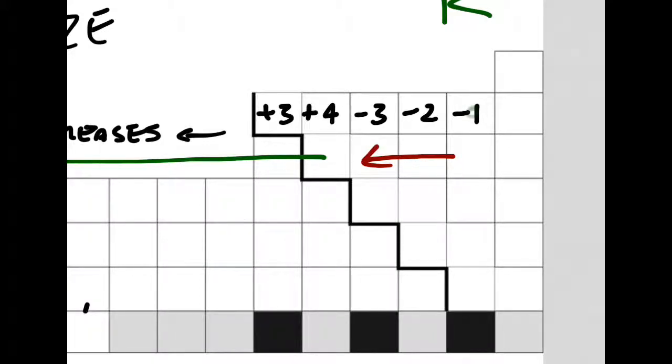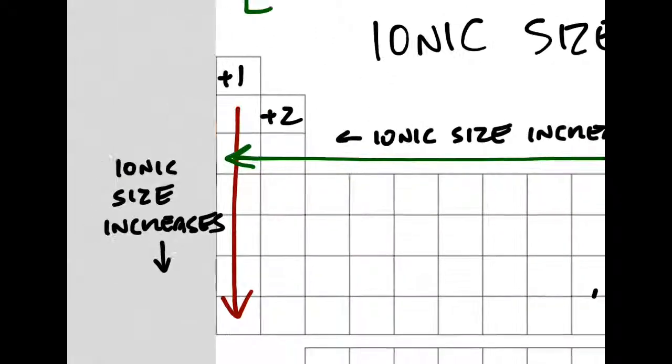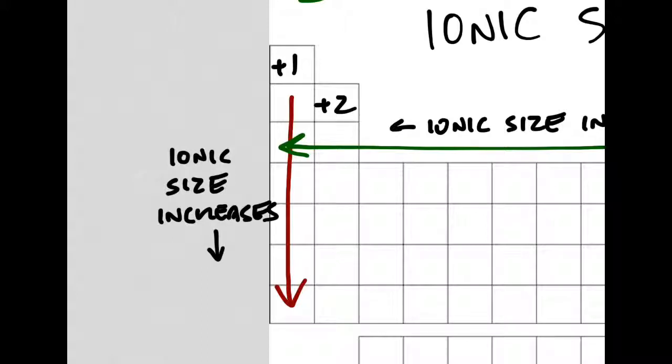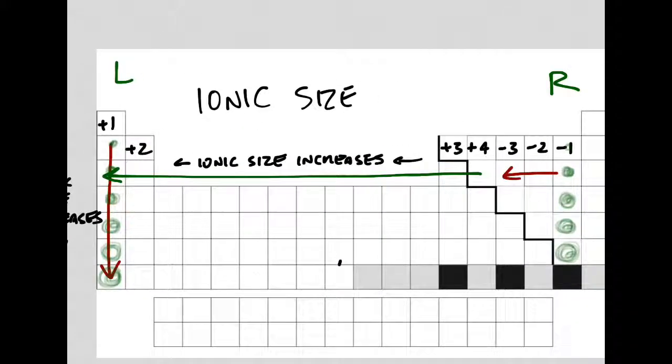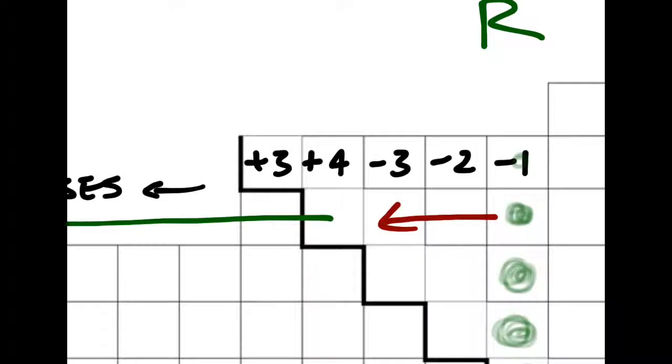Okay, so I start off a little bit small, right? And then it gets bigger, bigger, bigger, biggest. All right, and then we're going to do the same thing over here. We're going to start off with something small, a little bit bigger. Looks like crayon, doesn't it? And if we're going in the other direction, so if we're going backwards across a period from right to left, we're also going to see the increase. So I get bigger here, but I'm going to stop there.